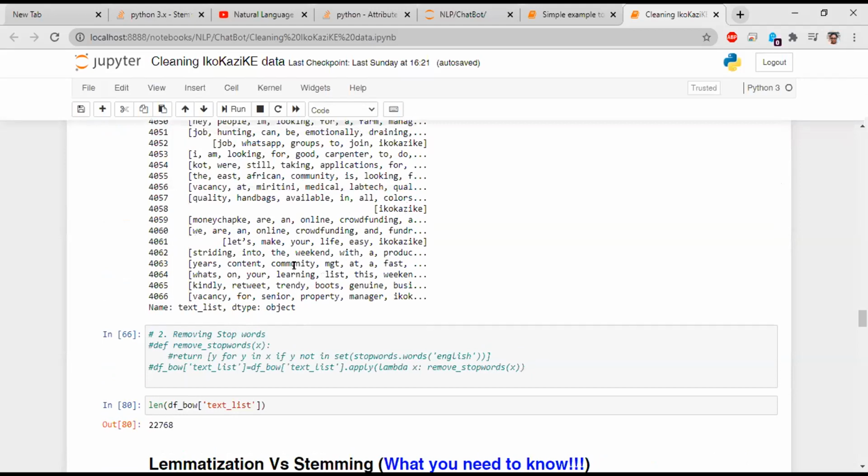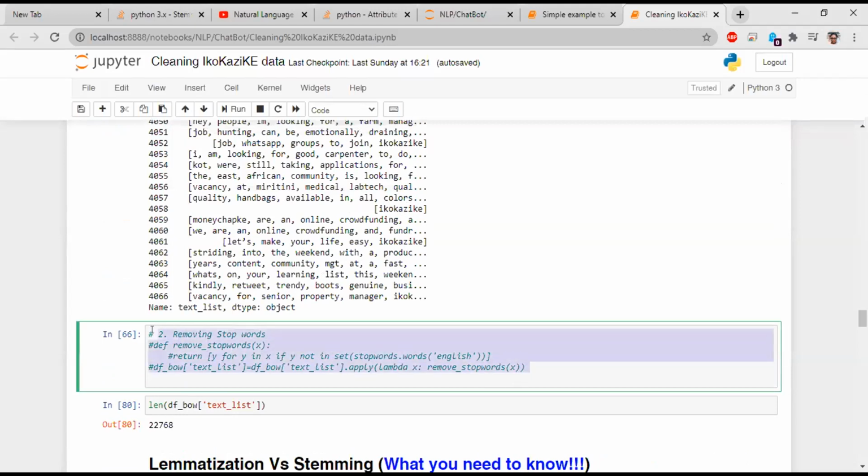We now want to remove stop words. You can use this function to remove stop words.